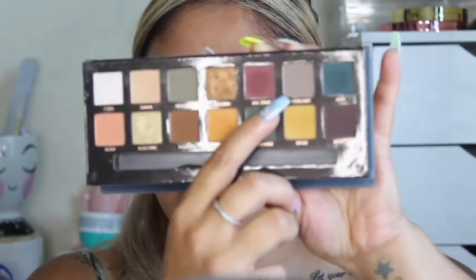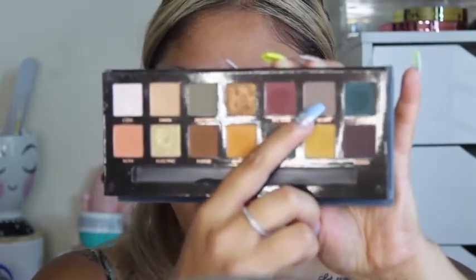I'm going to start off with the right side, which is the ABH Subculture palette. And I'm going to be going in with Mercury, which is just a nice gray color, which is this color here. I'm going to be putting that right into my crease. And I will be using different brushes, of course.